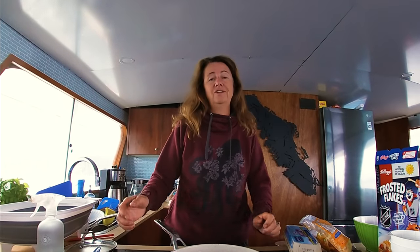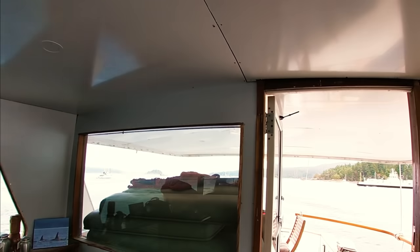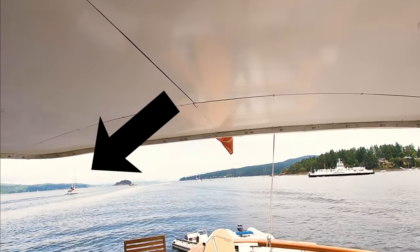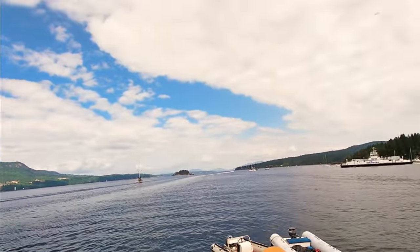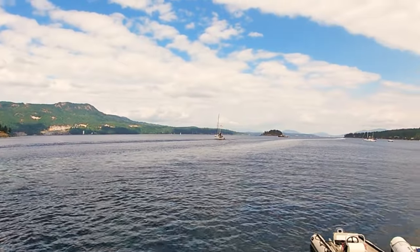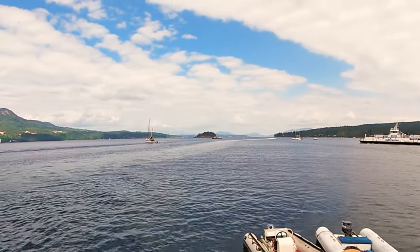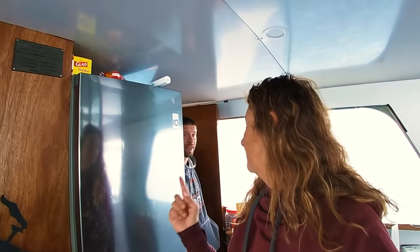You see the sailboat? I'm going to show you this — the sailboat is trying to beat the ferry. Not going to happen. Ferry's like, bug off. Ferry, sailboat. Ferry wins every time, people. Back to cooking breakfast. This is the adventure we have on board our boat. If you don't make a distinct move saying that you're going to get out of his way, he's going to give you multiple honks — honks of shame. Lots of honks of shame.